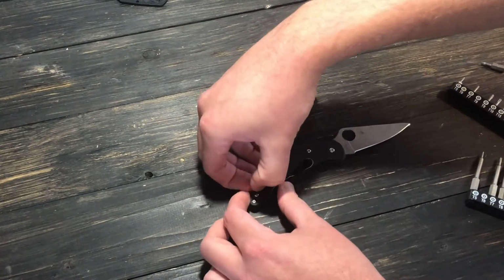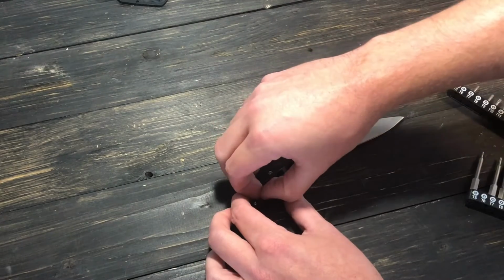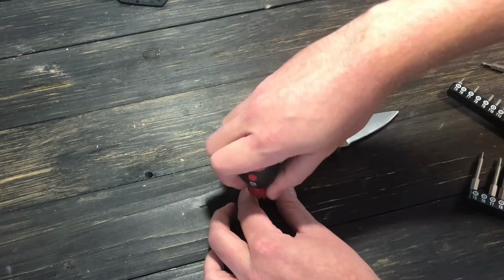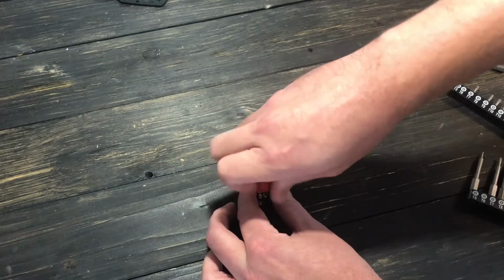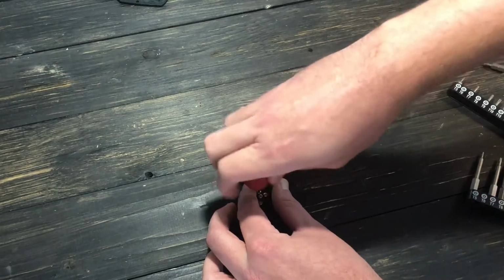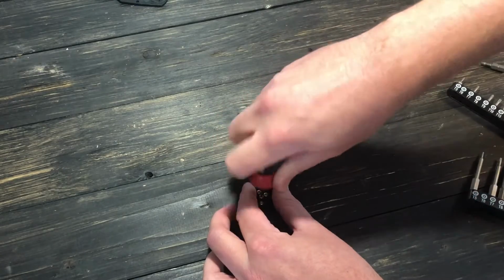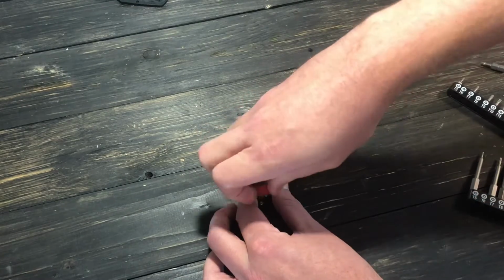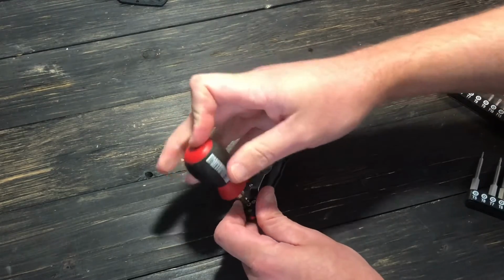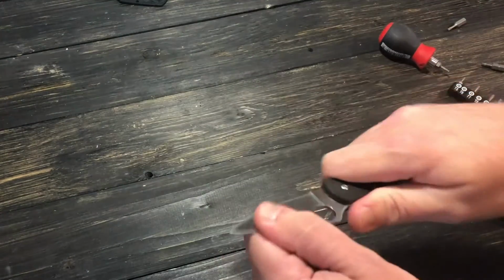But again, the Delicas are not difficult to take apart if you know what you're doing and you know what the order of events should be. They're actually pretty simple mechanisms, which is why they're so robust for simple everyday carry knives. Okay. Screwed that one a little bit too tight because the bit popped out. There we go. All right, so there's the basic package. Looks really nice, feels so much different in hand.